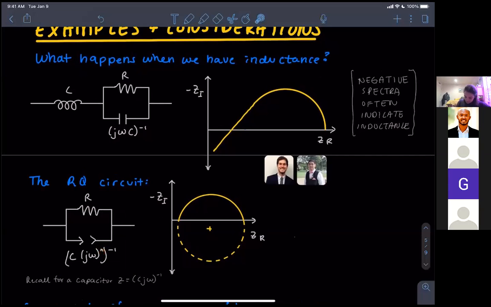And what this allows you to do is account for semicircles that are not perfect semicircles, as you might expect here. Instead, you have one whose center is slightly shifted below the x-axis. This is an experimentally observed element that we use, but it's kind of non-physical. People aren't entirely sure where it comes from. So it's something you can use to fit the data, but if you can't really interpret it, it maybe isn't as much use to you in understanding what's actually going on in your system. So this is one thing you can use, but you should try to think more practically about what's going on in your system and how to fit it.